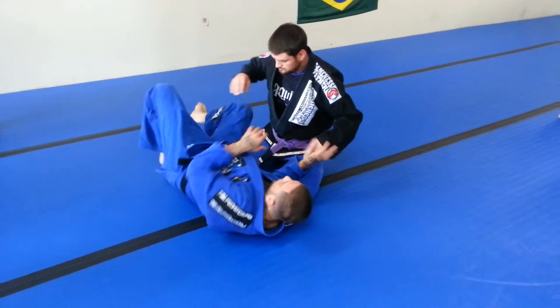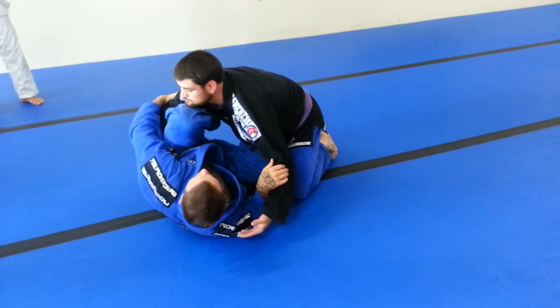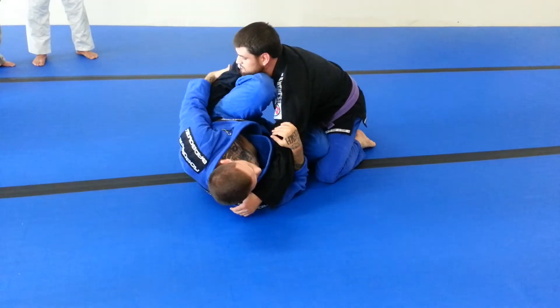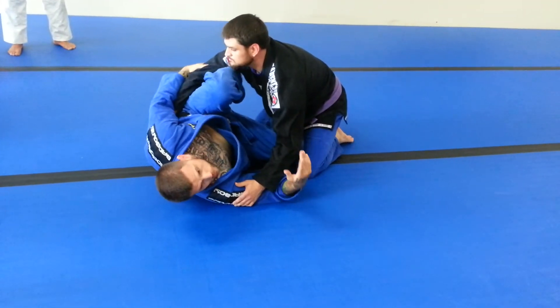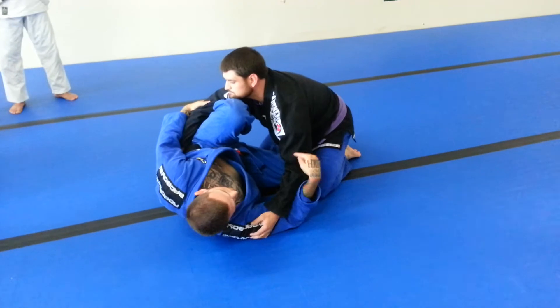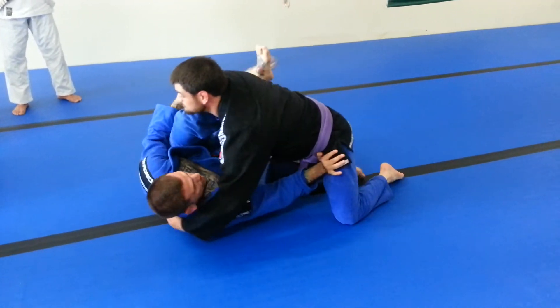I do this game a lot with Levi. I'm inside here, I get this arm out, and now I'm here like this. As long as my knees stay tight, I have an inverted arm lock in this arm. So I have both of these, but I never really attack the subs, to be honest, and I never really get full guard. I usually go for the sweep. He tries to get the side control — he'll shove the knee in, he'll shove the knee in, he'll come around and I'm like, no! He keeps trying to pass.